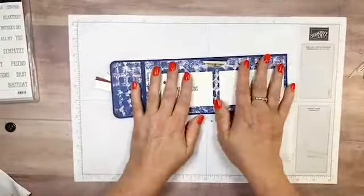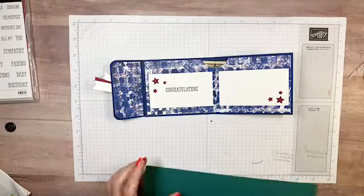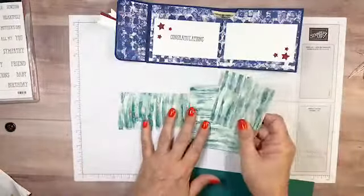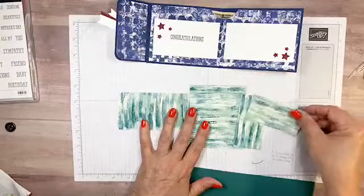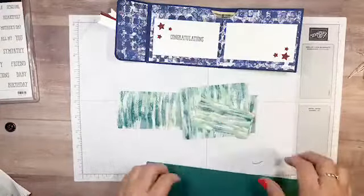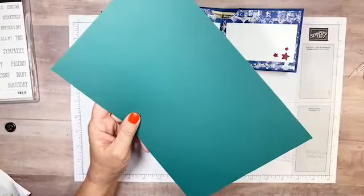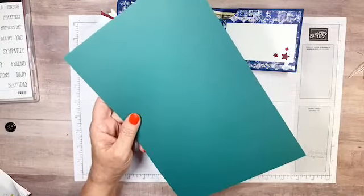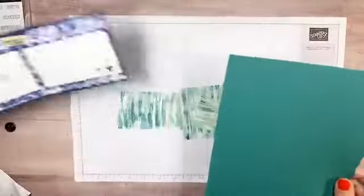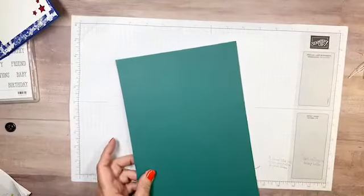So you're going to need a few things. You're going to need a piece of, oh wait, let me show you. This time we're going to use this pattern from Tranquil Textures. Look at those. Aren't they pretty? See the back? There's no bad answer on this one. So you're going to need a piece of cardstock that measures 7.5 by 11. Okay? All right, let's start with that and our Scoreboard.